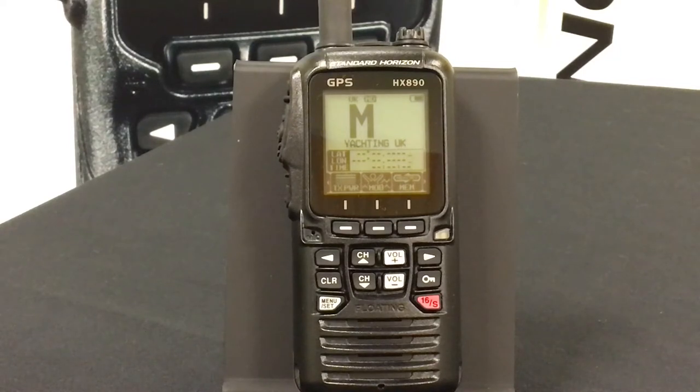Today on Standard Horizon Bite Size, we're going to see how to set up channel scanning on your Standard Horizon HX890. You may wish to do this if you want to monitor several channels at once.